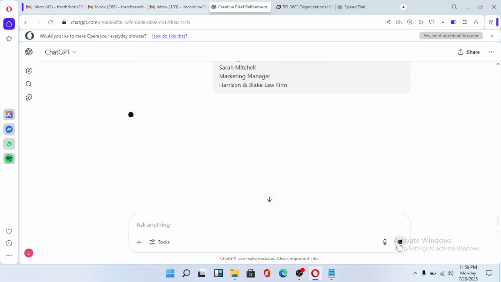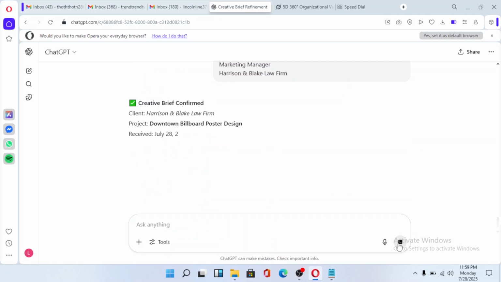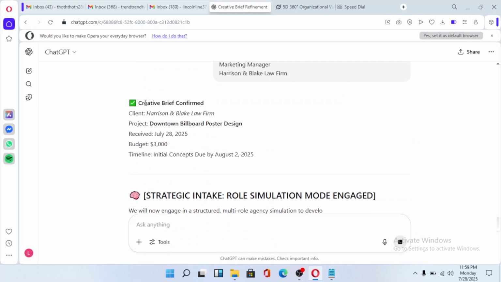Okay, so as you can see, I've given it the creative brief. It says creative brief confirmed, just like I said. It has identified that the client is Harrison and Break Law Firm. And the project, like I said, it has identified just from a creative brief. The way I designed it, it's going to identify everything.